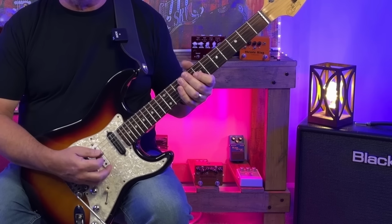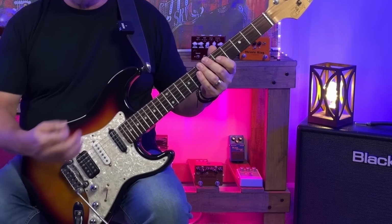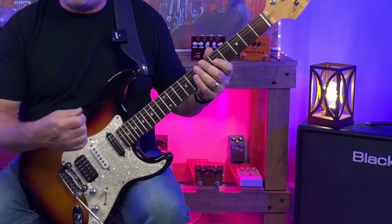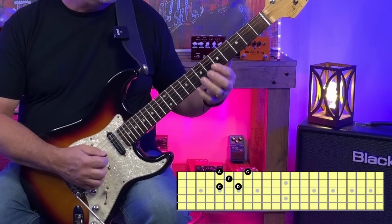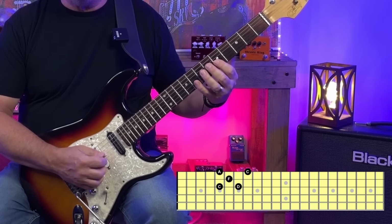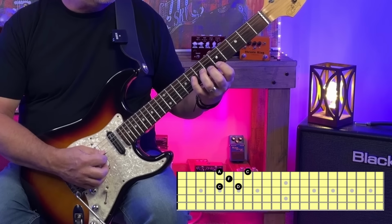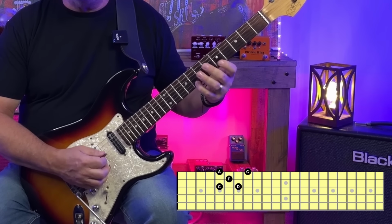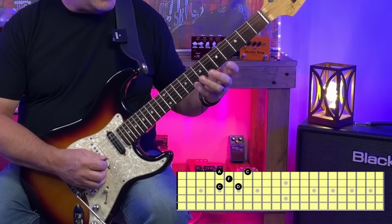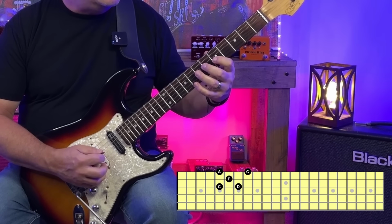Pretty cool sounding lick. How about one more? Let's combine D minor 7 and F major 7. So there's a D minor 7 shape. I've got a C note at the 5th fret of the G string, and then we've got our D minor triad. And I can play the C note there at the 8th fret of the high E string.